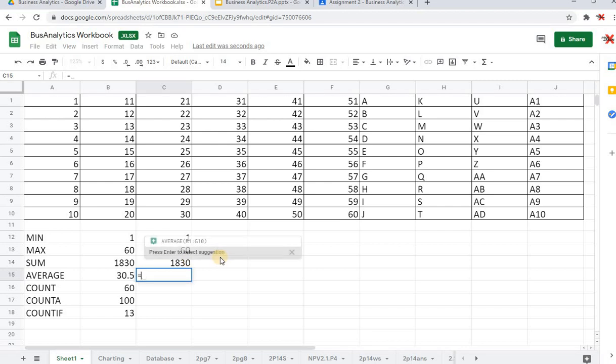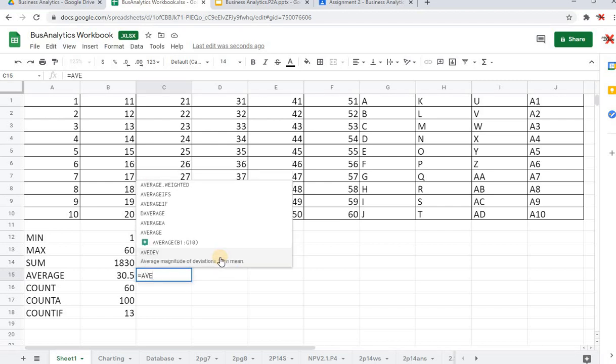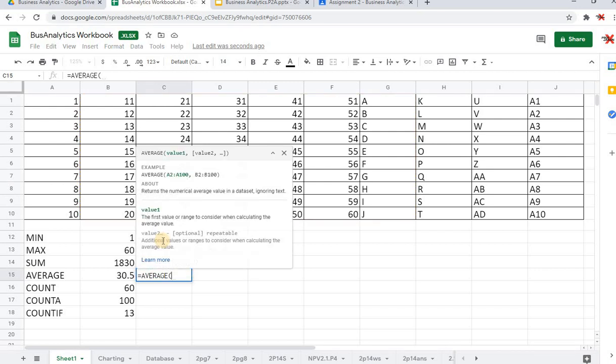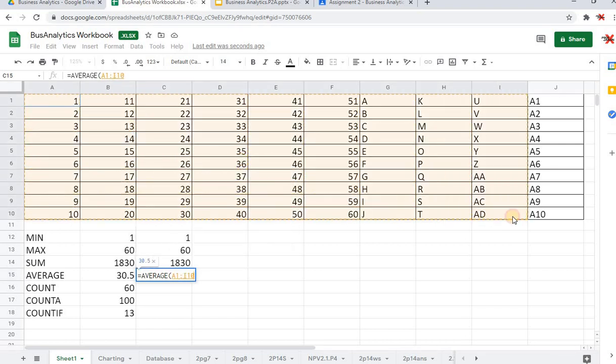Next, let's do the average. Equals average. Average returns the numerical value in the data set ignoring text. So again, we have the same rule as discussed earlier. Text will be ignored. Numbers will be counted. So let's cover this.